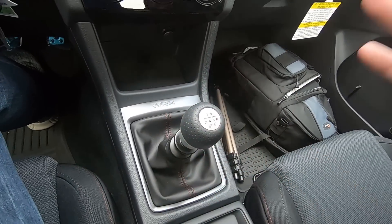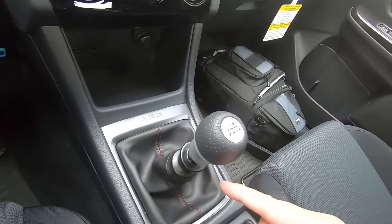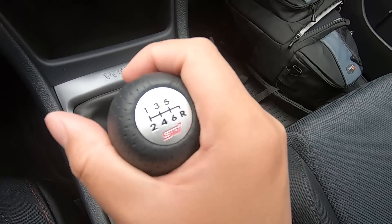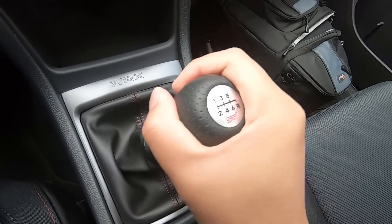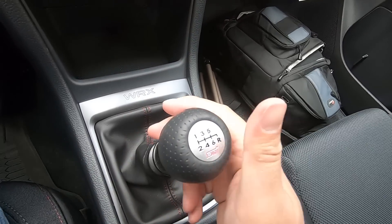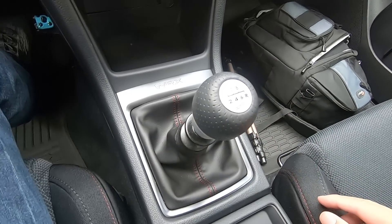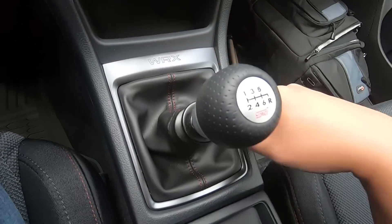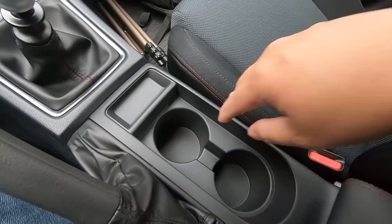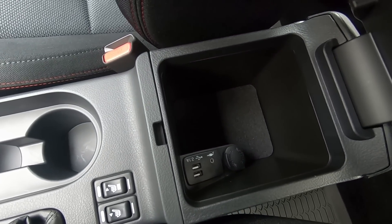Of course there's a proper six-speed manual, upgraded with the STI short-throw shifter and knob — that's why it says STI on it. There's also a lockout for reverse, so you can't accidentally go from fifth to sixth into reverse. You have to pull on the lockout first. I actually prefer that over some Hondas with an automatic lockout. You also get WRX branding stamped on the shifter, cup holders, heated seats, and in the armrest you have USB ports, a 12V outlet, and an aux port.